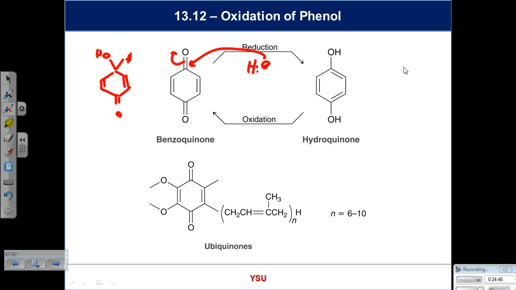But then, how do I get to this system? Well, I can do this. I can have that proton seemingly move around. What process is that when a proton goes between a carbon and a carbonyl? Resonance is involved, but what was it called? We did it in alkyne chemistry where we took something that had a double bond and an OH and turned it into a ketone. Tautomerism. Yep, tautomerism. So that's just tautomerism, and that's a fairly simple mechanism that will enable you to get to there in the reduction sense.